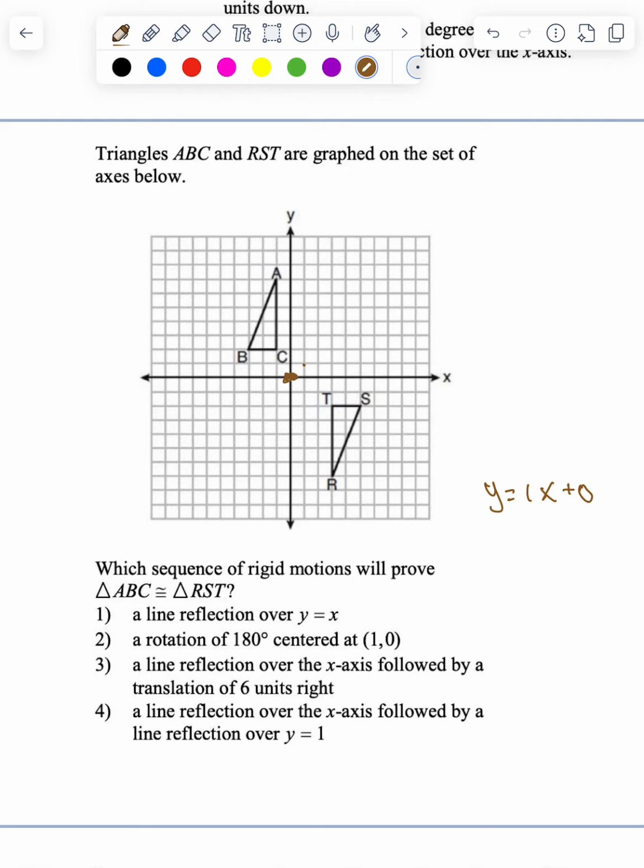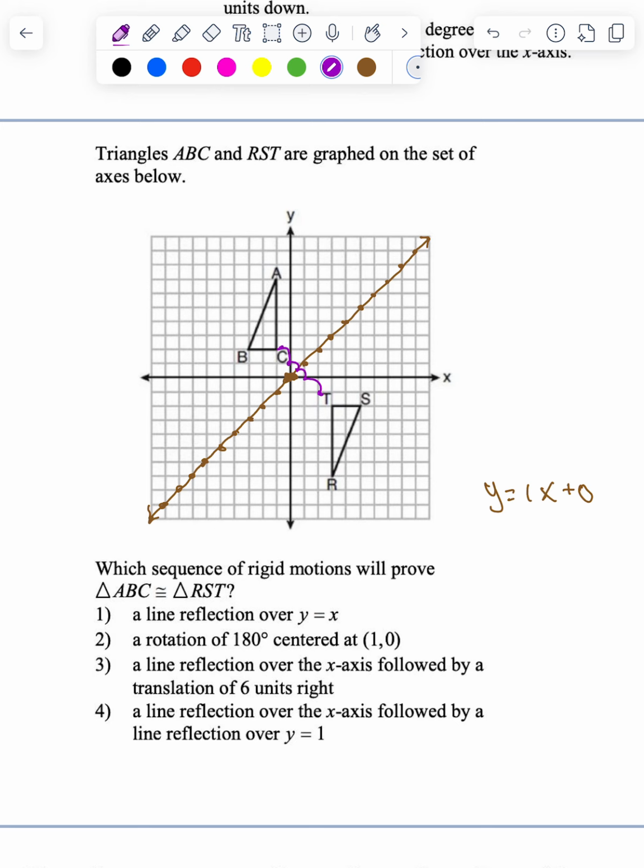The slope of 1 means to find each of the points, you just count up and over one box, rise over run. So up and over. And I'm going in the reverse way to get points on the other side of the graph. And I'll just go the whole way. And the straight edge would definitely be more accurate. But there we go. Okay, so let's check it out and let's see if that's going to work. So I'm going to have to count diagonally, which is going to be a bit annoying. And it doesn't look like it matches up to me.